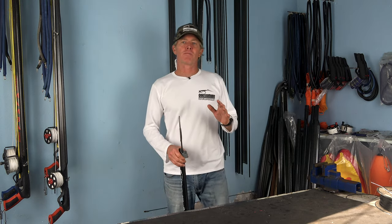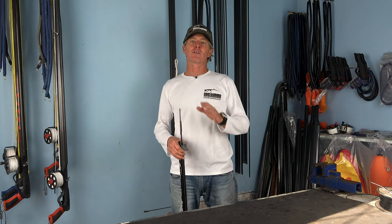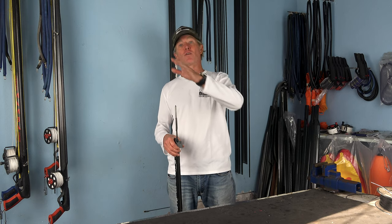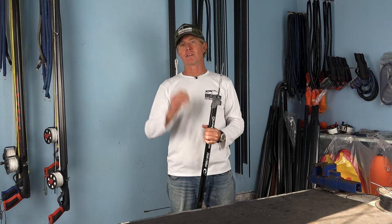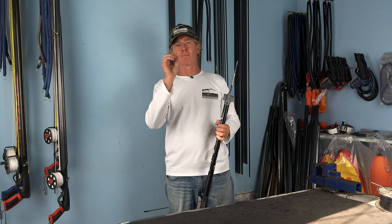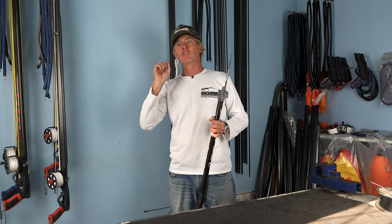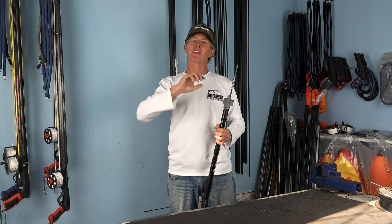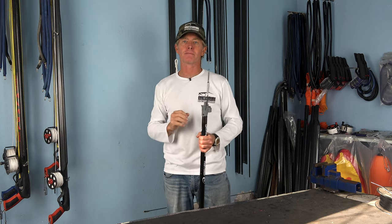But for me, probably the biggest pro to the point and shoot is that your focus is actually on the fish and the spot on the fish that you want to take or place the shot, as opposed to aiming down the barrel of my gun. I find when I'm aiming down the barrel of the gun, it's more difficult to pick a point on the fish. When you're pointing and shooting, you're actually pointing at a specific spot. And once you get this technique right, you'll find that your shot placement is going to be a whole lot better.